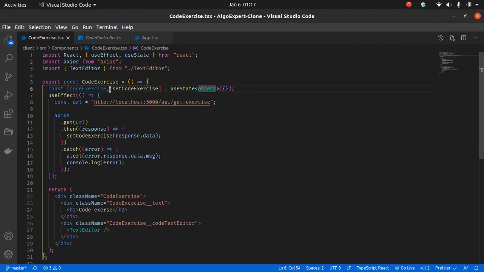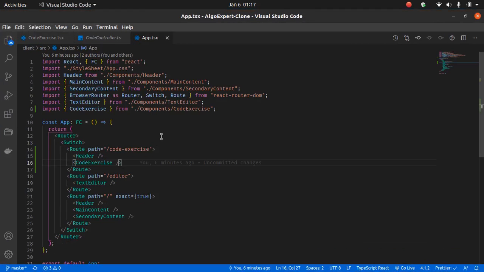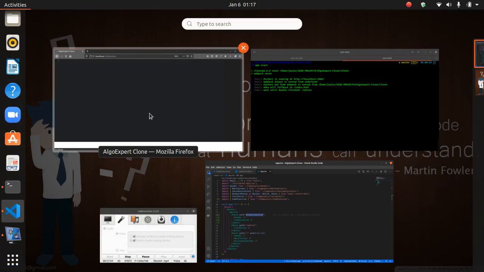And obviously that is not the one, so let's go to App so that we can get the path. So the path is /code-exercise, right? So now that is loading there.